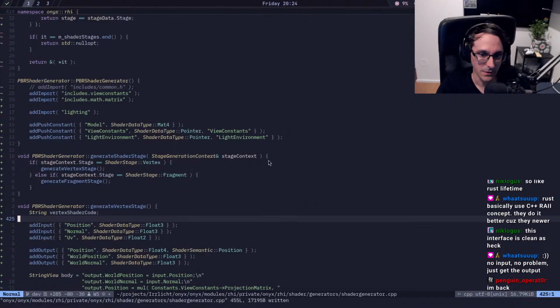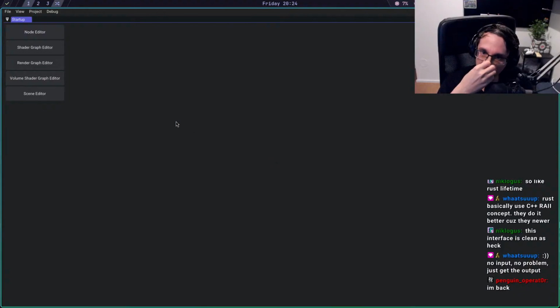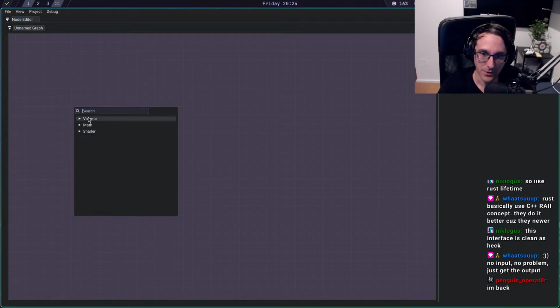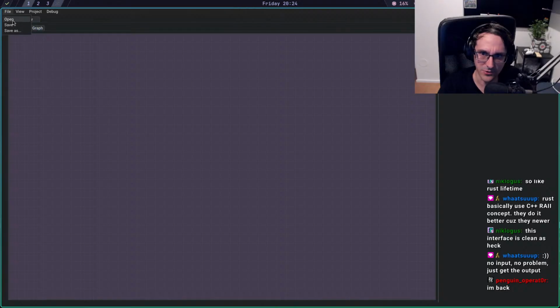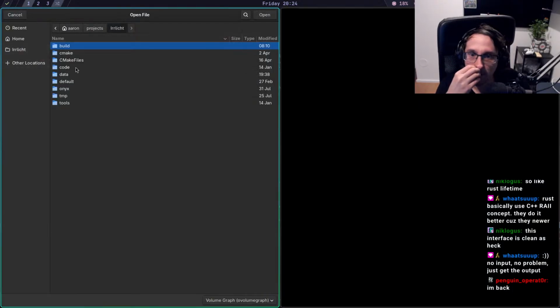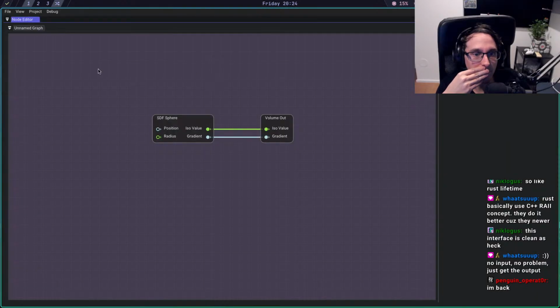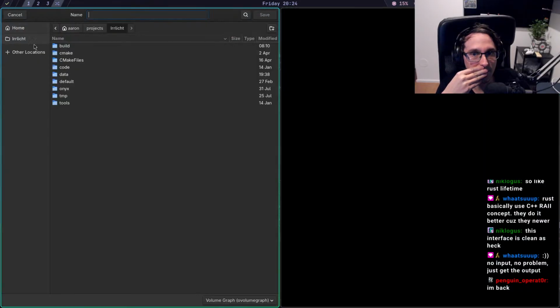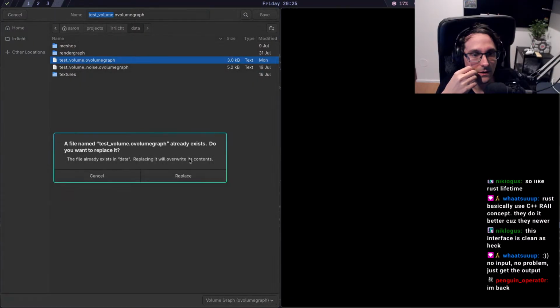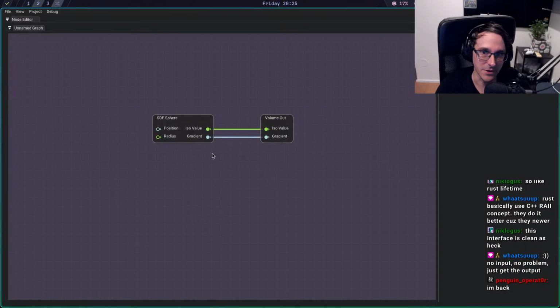Perfect. Okay, so let's try the volume shader now. It's probably not going to work right off the bat, but let's see. Create a volume shader. Well, we have one actually that we can just save out, I think. Yeah, this one. We open that one. We save that one out. And hope for the best.